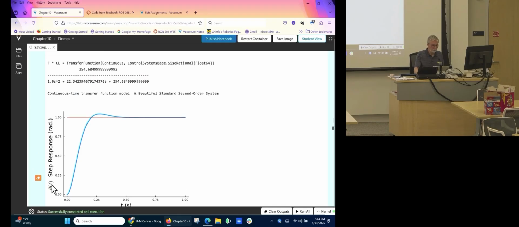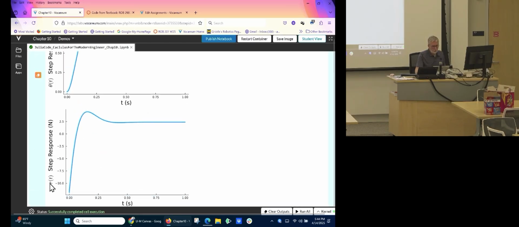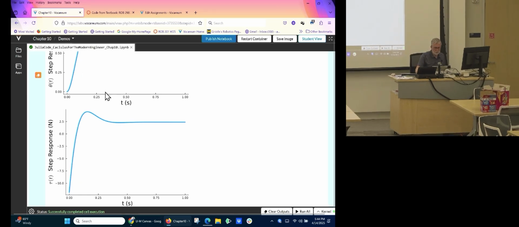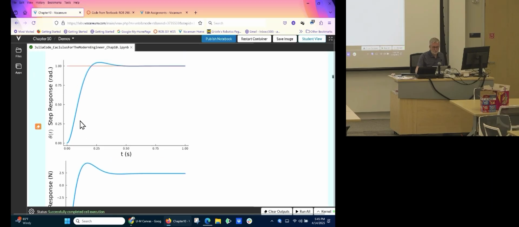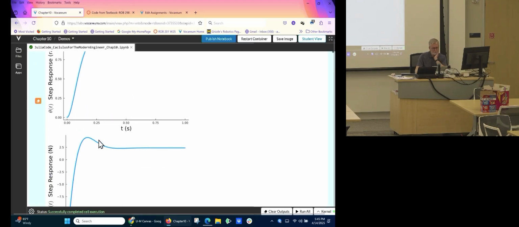Okay, so now here's the step response for the lean angle. It has very little overshoot, and if you want even less, you could make the damping ratio equal to 1, and then it will have no overshoot. It'll just come up and then settle in. What we're looking at here is the torque, because eventually what is making this thing stand up? It's the motor, and this is just showing it looks quite similar to this. So there's no crazy oscillations in the motor torque. We got lucky.